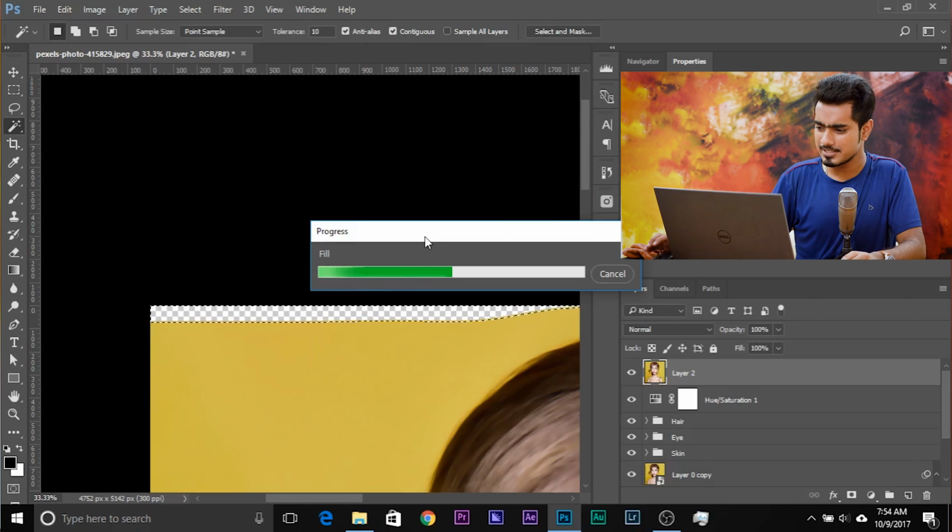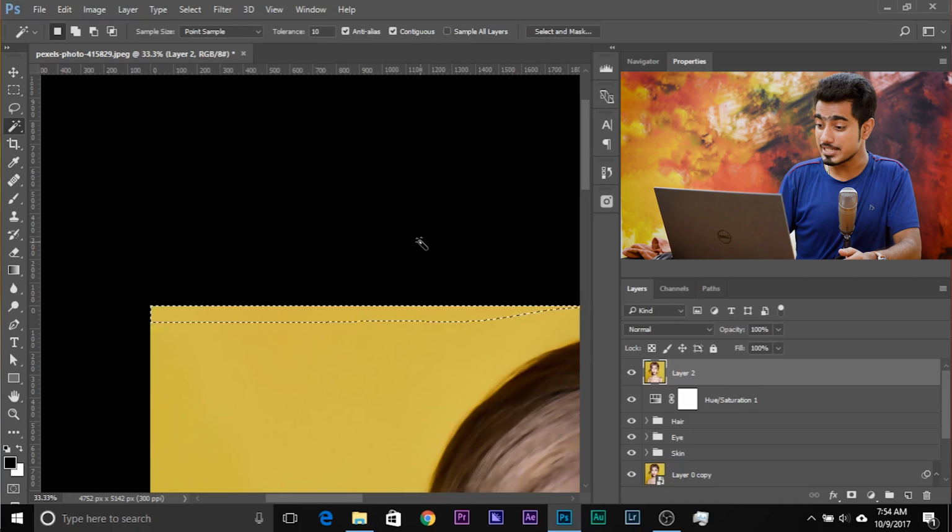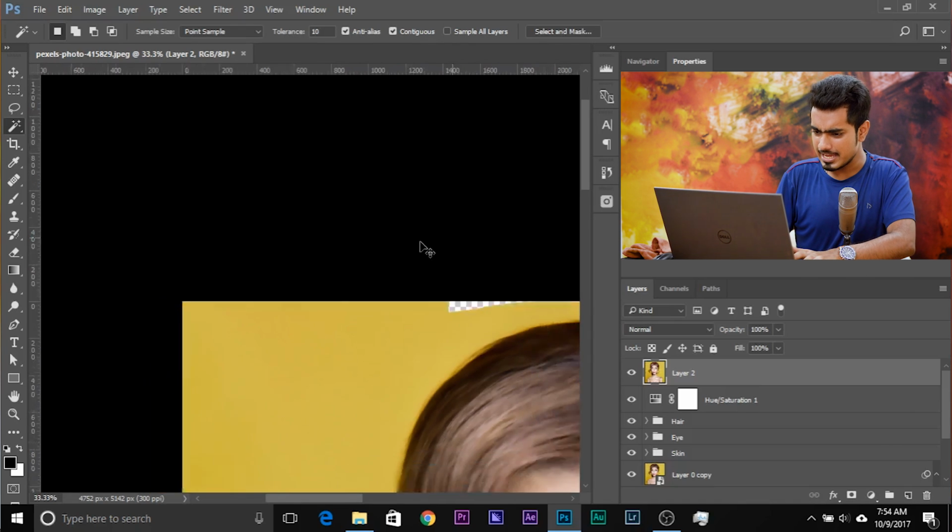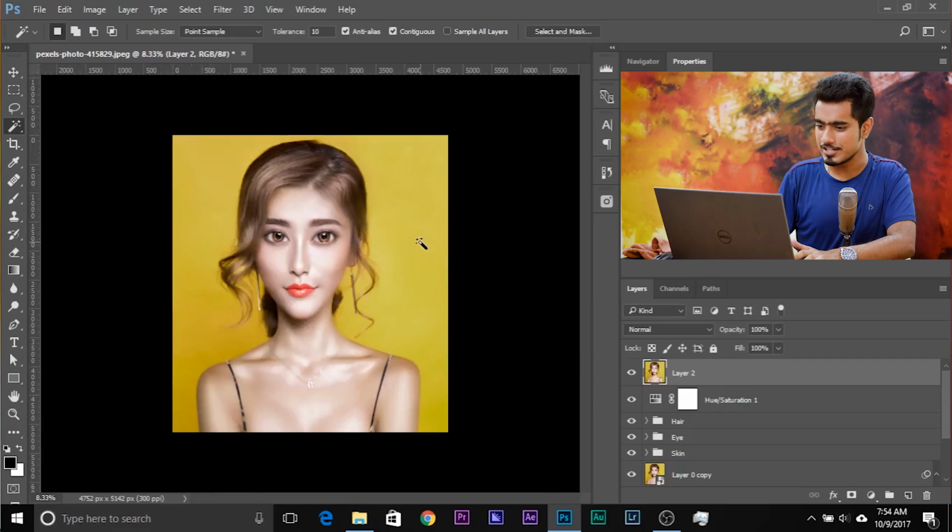I'm going to fasten that up. There you go. It did a brilliant job. Control or Command D, and your image is ready to go. So that's how you create a cartoony image in Photoshop. Now there are a lot more techniques, lot more styles, some using smudge, and you can try all of that. This is just one of the ways.